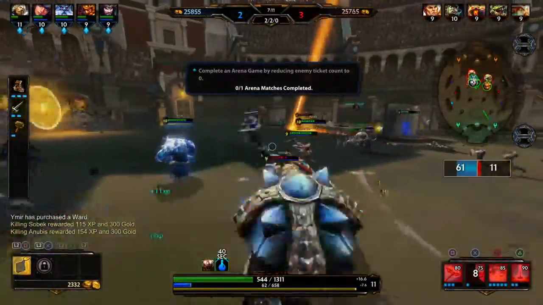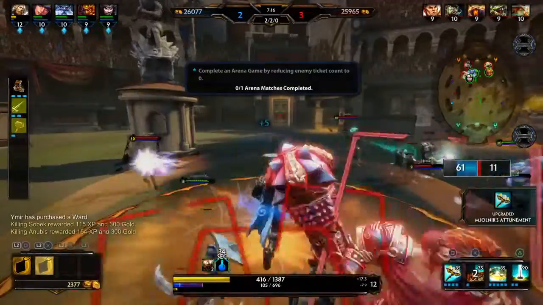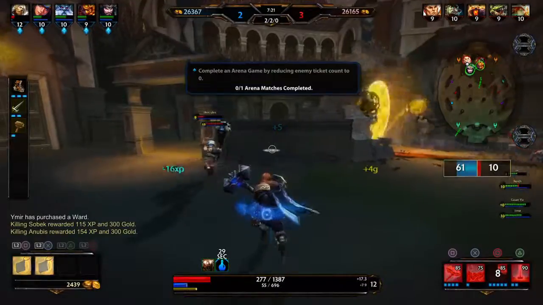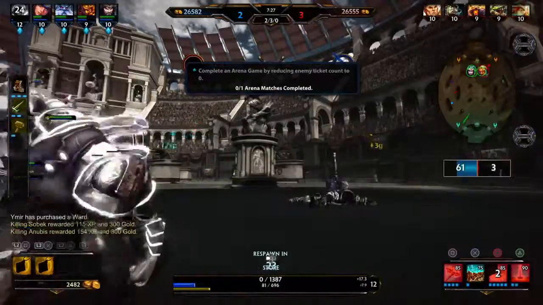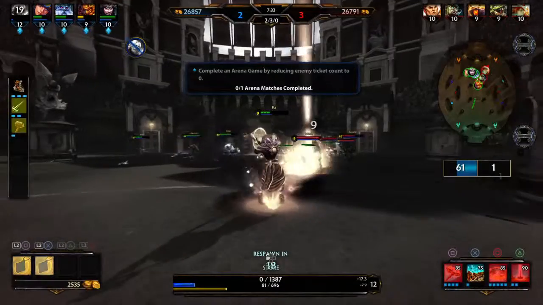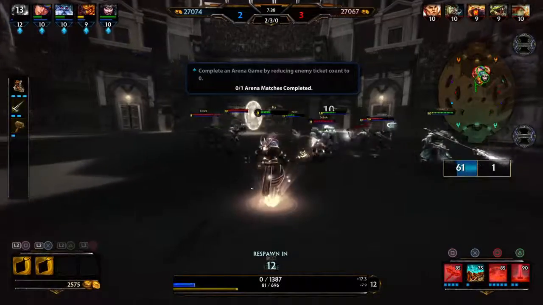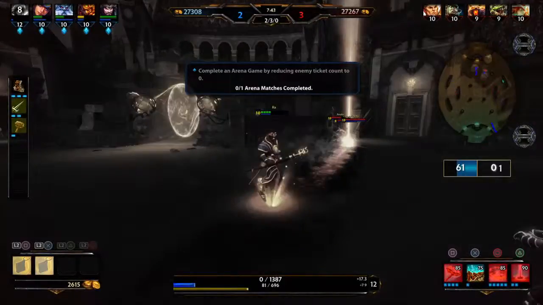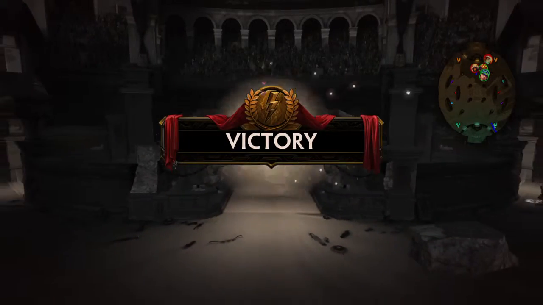I have like no abilities. Probably should have bought some potions. That's right, you go run on your base. What did I just get killed by? I'm not gonna spawn in time. One ticket to go! Surprised. There we go. Oh yeah, it's about to explode.